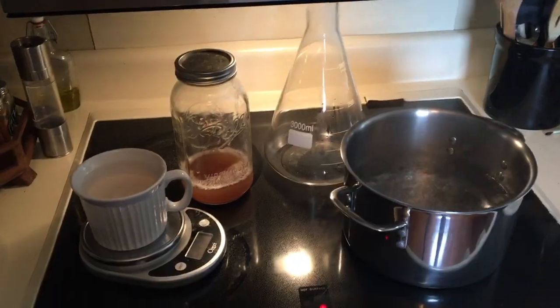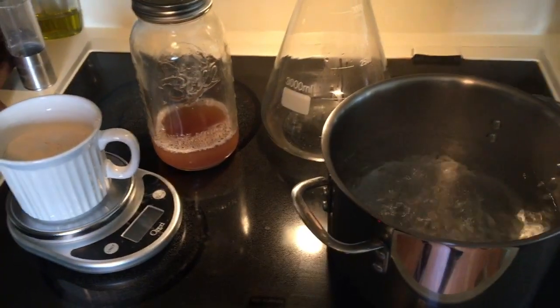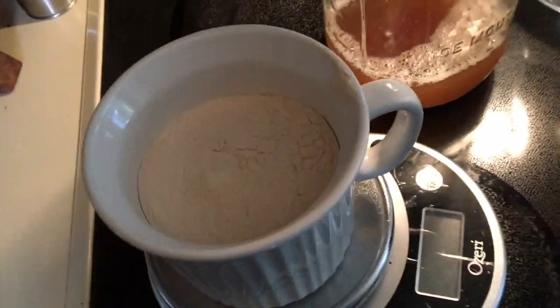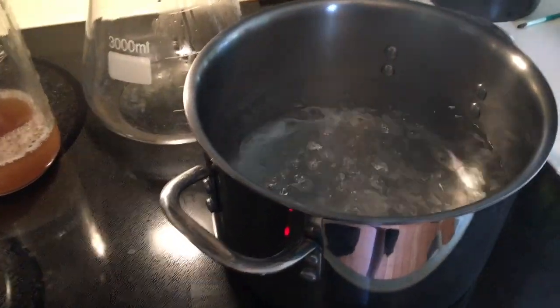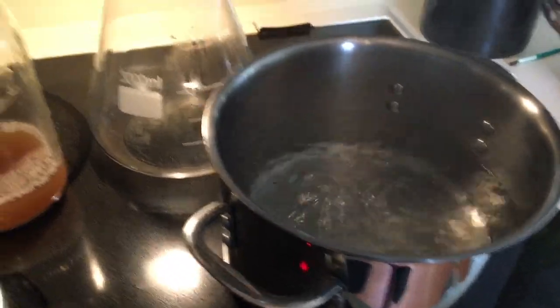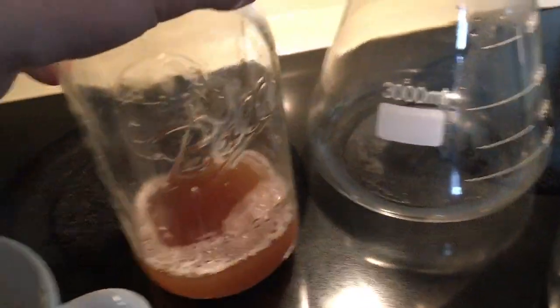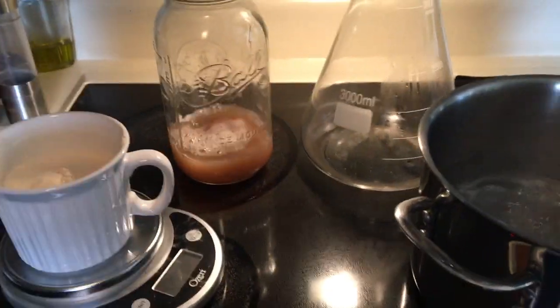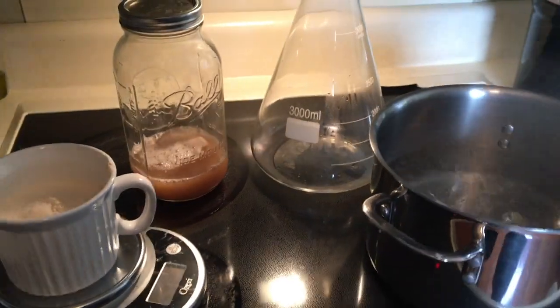So here is yeast starter. Basically I am taking 250 grams of malt extract, just light malt extract, boiling it for about 10 minutes or so, and then cooling it and filling it in this flask and adding yeast. Now the purpose of this is to basically increase your yeast for bigger batches.